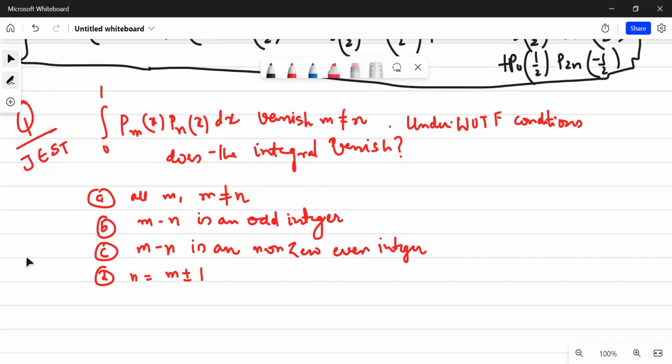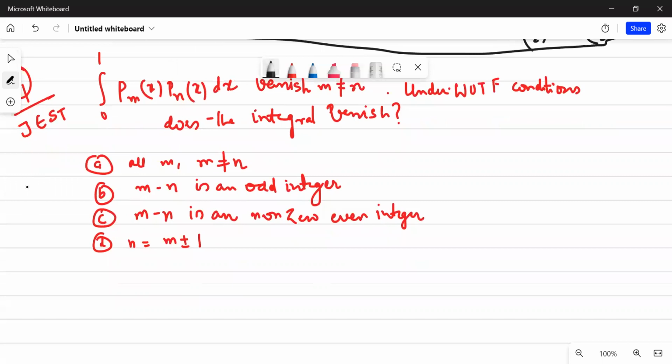Okay. So how to do? One of the ways can be to just take some help of the options and do them. So I'll give you 1 to 2 minutes. You try to replace, instead of m and n, 1, 2, 3, 4, and just try to figure out. I'm giving you 2 minutes for the same. Try to use different values of m and then try to find the answer.